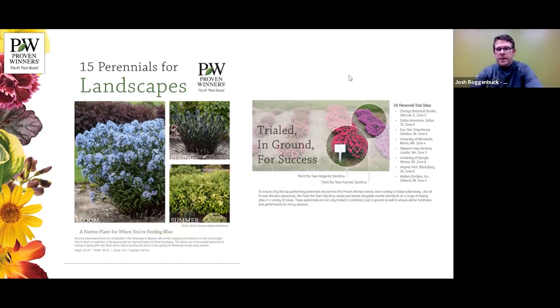The 15 perennials for landscapes is a list of varieties that are rock-solid, dynamite upgrades over old standbys, and it's going to be solid for a long time to come. We're not going to make any dramatic changes or swap any varieties in and out for the very near future. These are plants we have the supply chain ironed out on, and we can ramp up production should someone do a big commercial project wanting thousands of a variety. They're selected as plants that really are a dynamite look-alike over the old standby — in the case of our Dianthus Paint the Town series, side by side with some of those old standbys that landscapers use, it's just a world of difference.